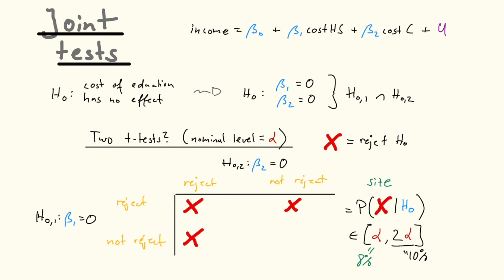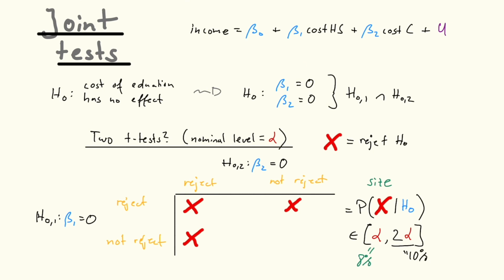That means our test is a little too conservative. It is a little too careful not to reject too often. It could reject more often and still meet our requirement of a size of 10%. Why is that a problem? Well, if it were to reject more often, it would be more powerful. And what we want are powerful tests that meet our size requirements. We don't want tests that are undersized and therefore less powerful than they could be.